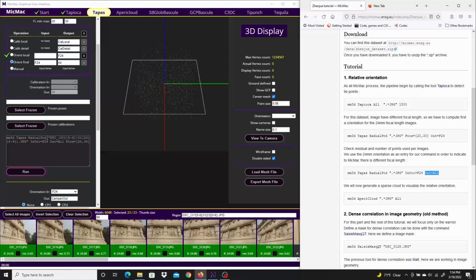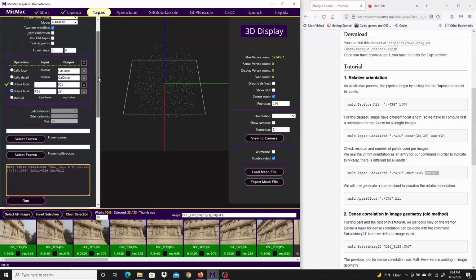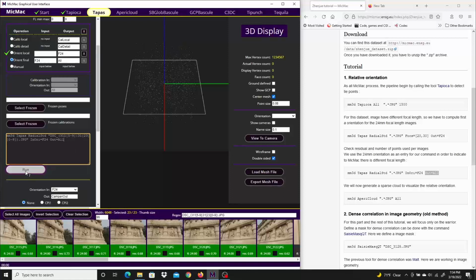Again, everything's the same except for the regular expression to choose all the images. I want to get rid of the focal length filter because I want to select all the images no matter what their focal length. So I set this back to 0. And that gets rid of it from the command. And that's all set. You can go ahead and run that.